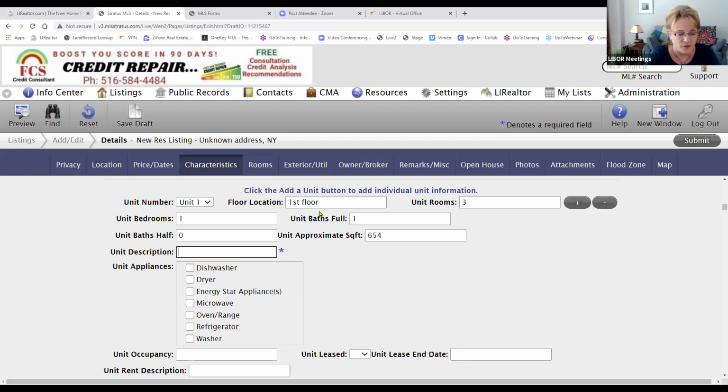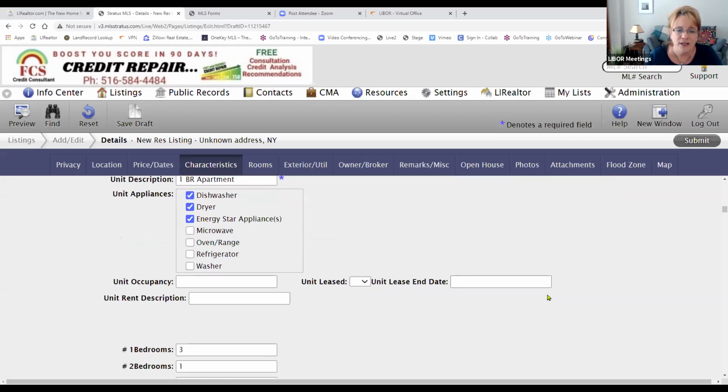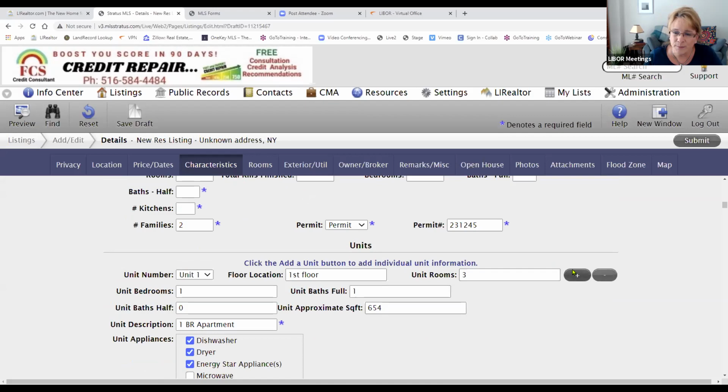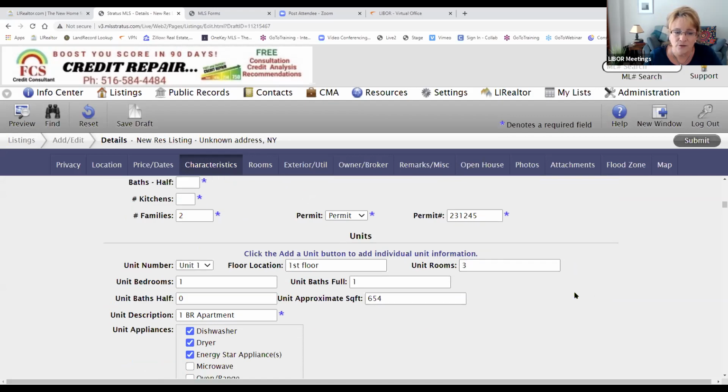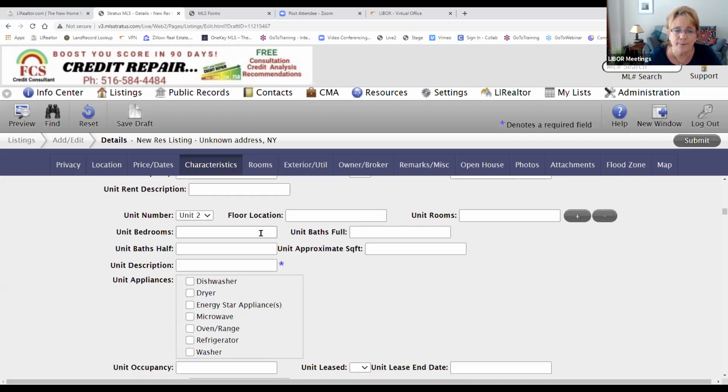And then you can call this a 1 bedroom apartment. Okay, does it have all the appliances? And then you would go and add your second unit by clicking on the plus sign here. Okay, so this will really give you the opportunity. There's unit 2. This will give you the opportunity to describe each unit of the multifamily.